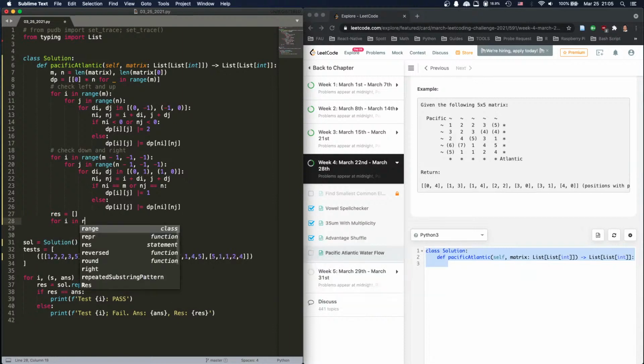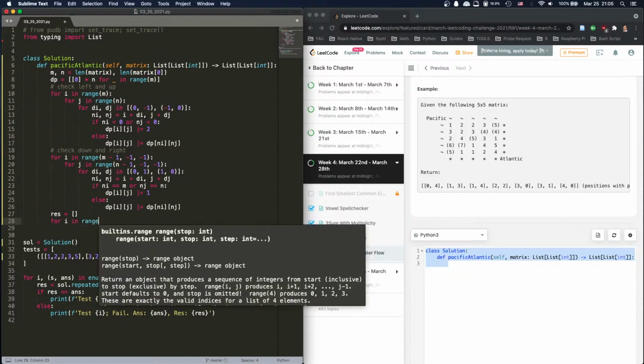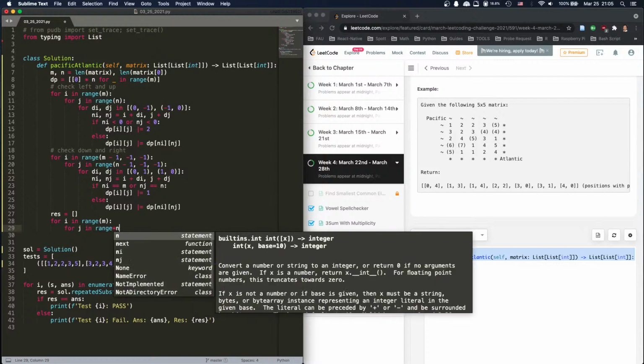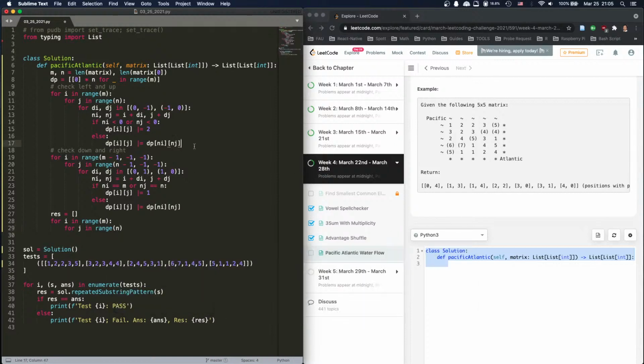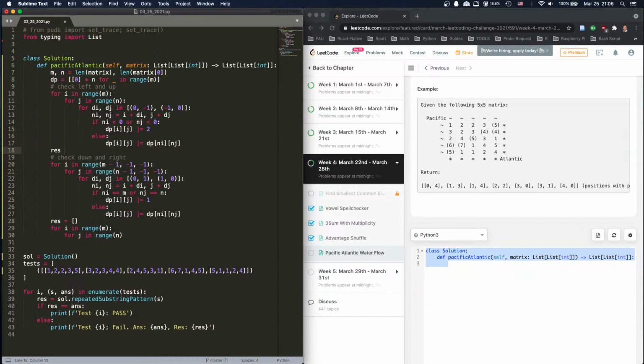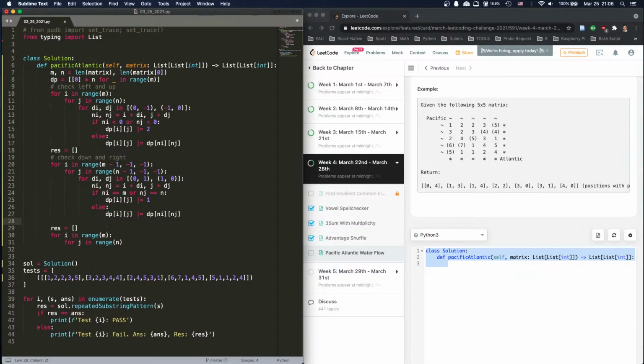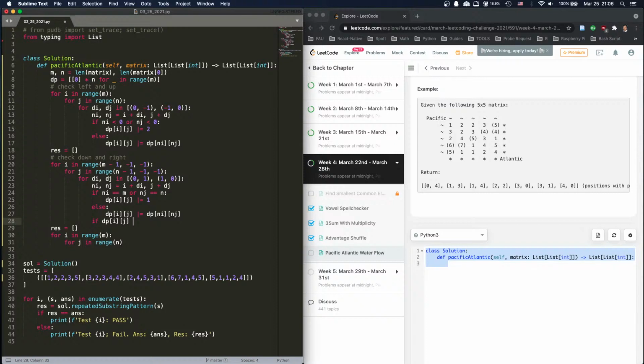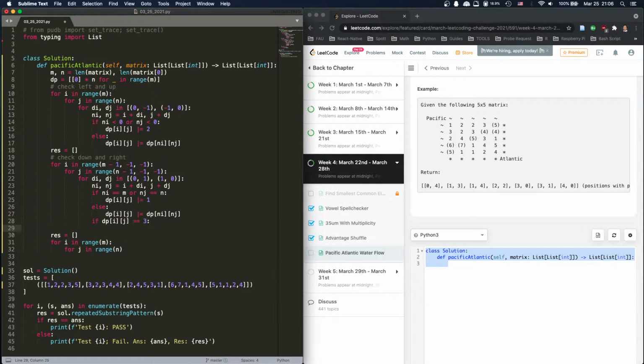For i in range M, for j in range N, we do this and we say if dp ij equals 3, then res.append ij.